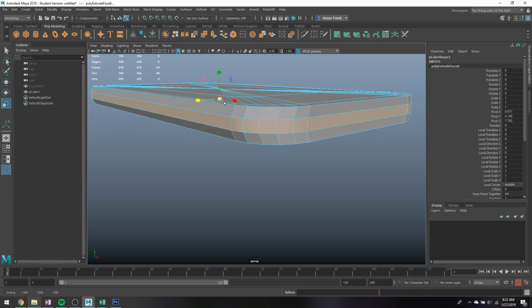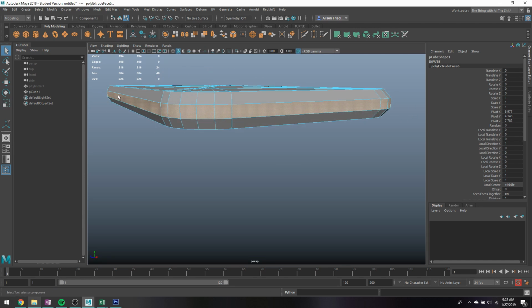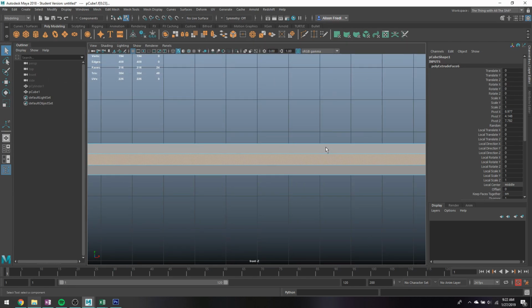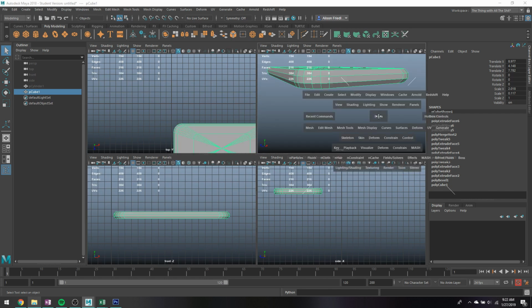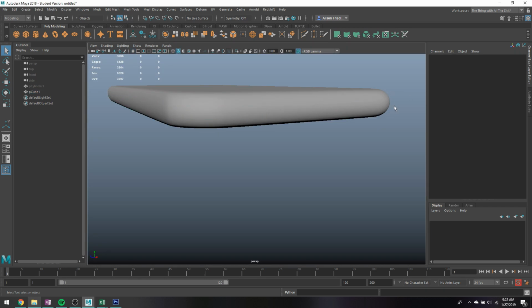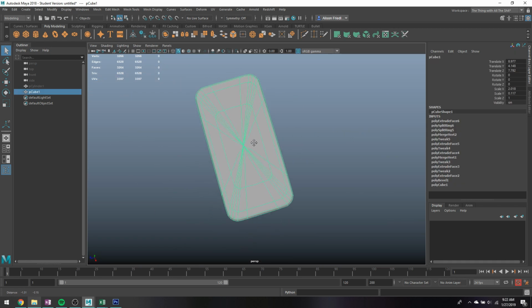And then when I scale them out, they're going to be the same distance from, let's see, this face here is going to be the same distance as this one on the bottom. So it's going to give me a really nice even curvature, so that when I smooth this, it has a really nice sort of rounded edge to it. So that's another thing I will use the extrude tool for.